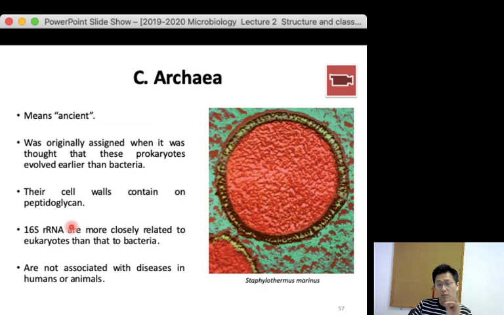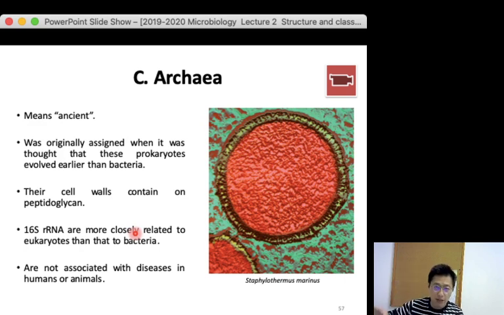And they have the 16S. Remember, 16S RNA is found in bacteria, not in humans. The 16S RNA is found in bacteria and Archaea. But more interestingly, they are more closely related to the eukaryotes. They lack a true nucleus, but the RNA shows that they are more related to eukaryotes. It's quite confusing. So they separated them from the bacteria into one single kingdom and one single domain, the Archaea domain. Archaea are ancient bacteria.